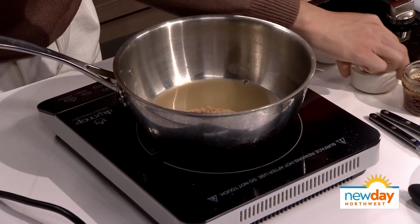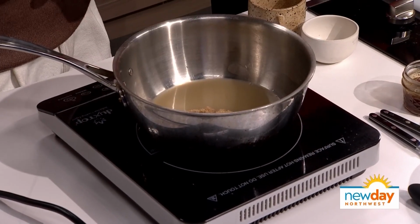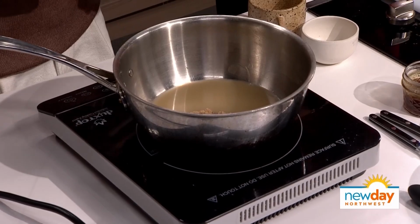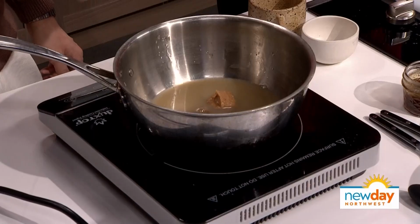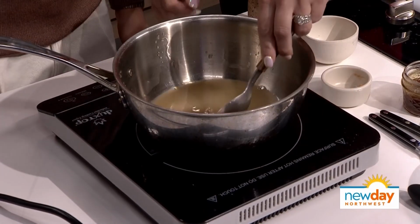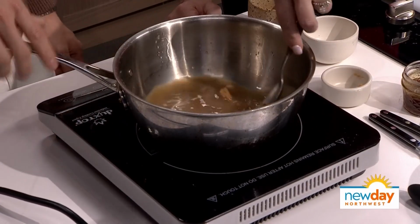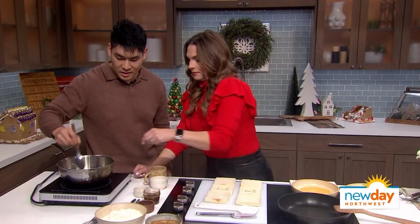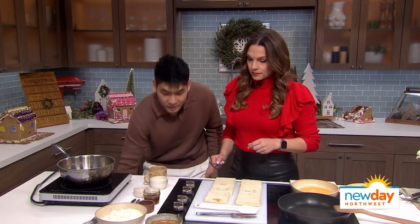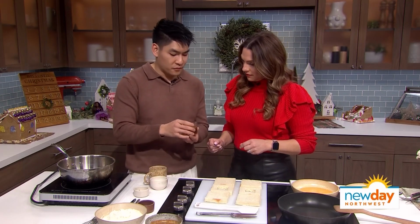And then this is what I like to put in caramel, it's miso. You can just throw that in, there's a spoon if it gets stuck. This gives it that umami, salty flavor that balances out all the sweetness. And then we would let that simmer for about 7 to 8 minutes. So we can throw this spoon to the side. What you end up getting is this really golden, syrupy caramel.